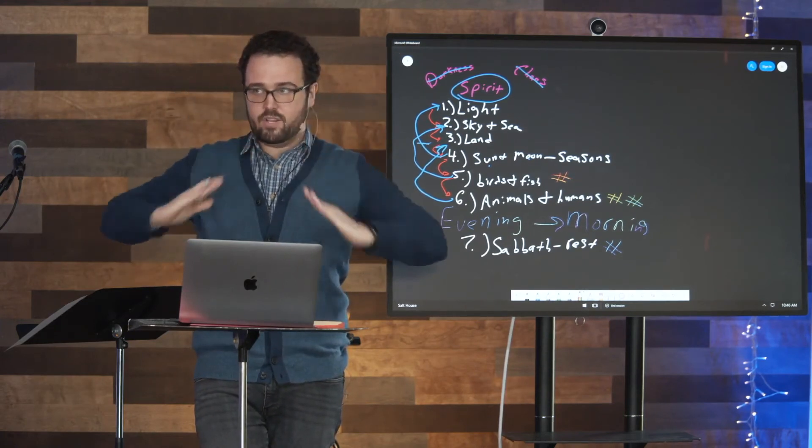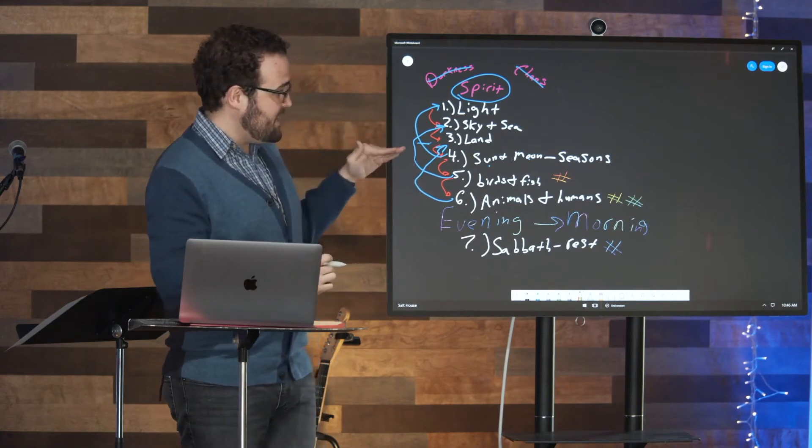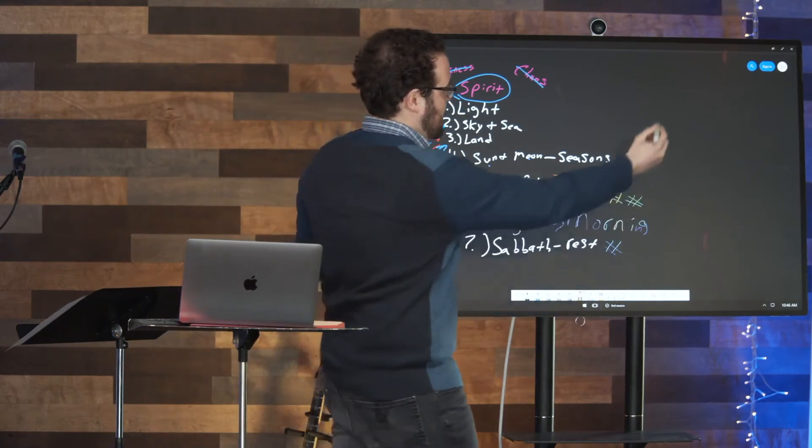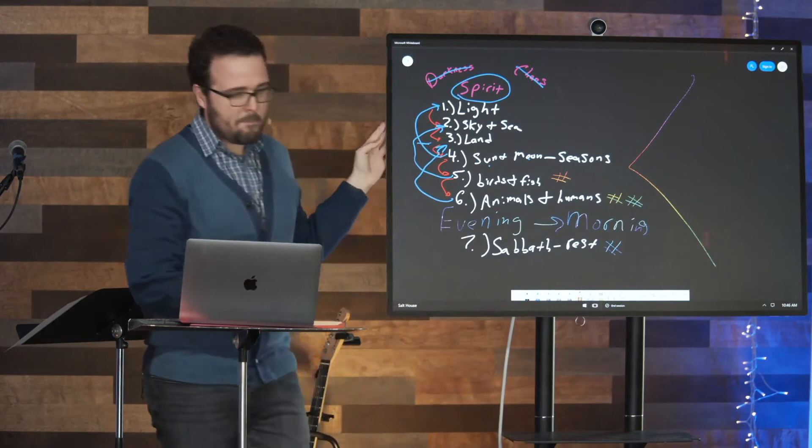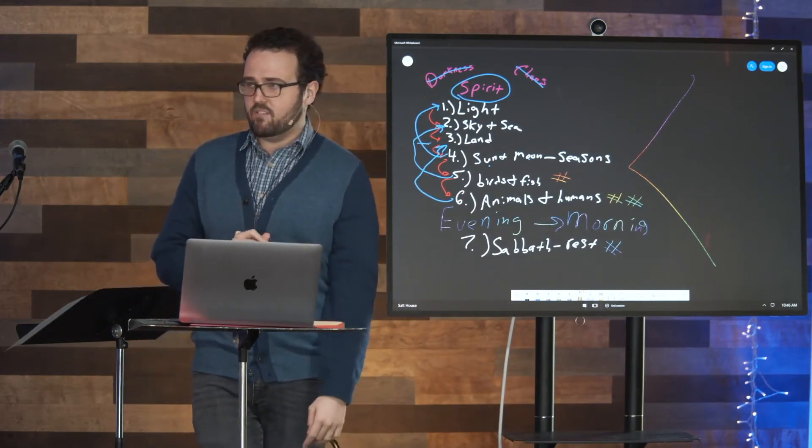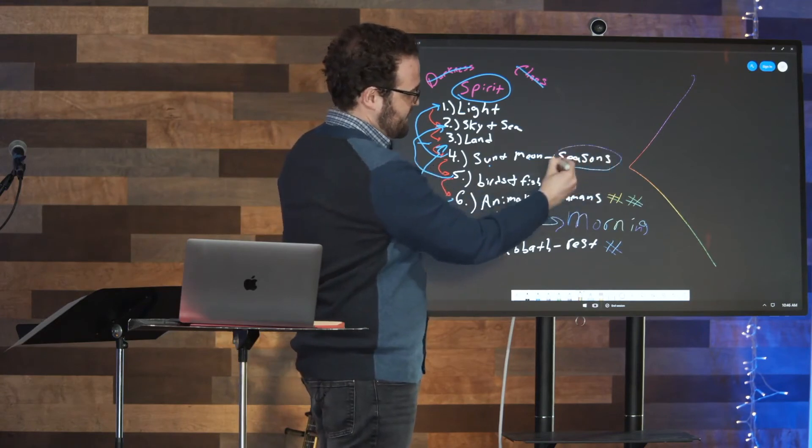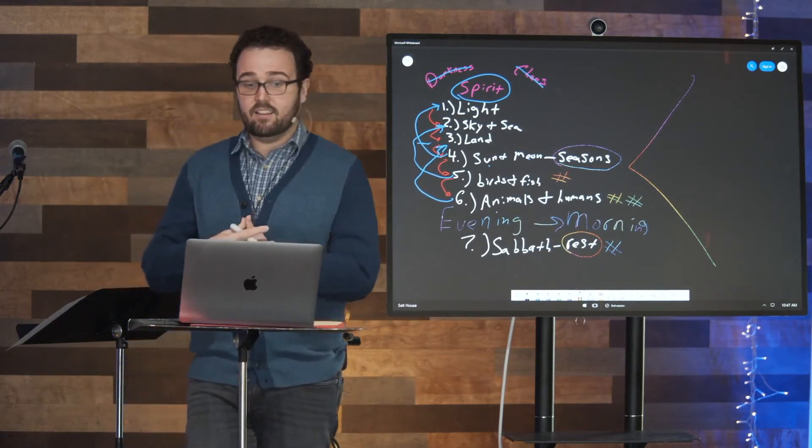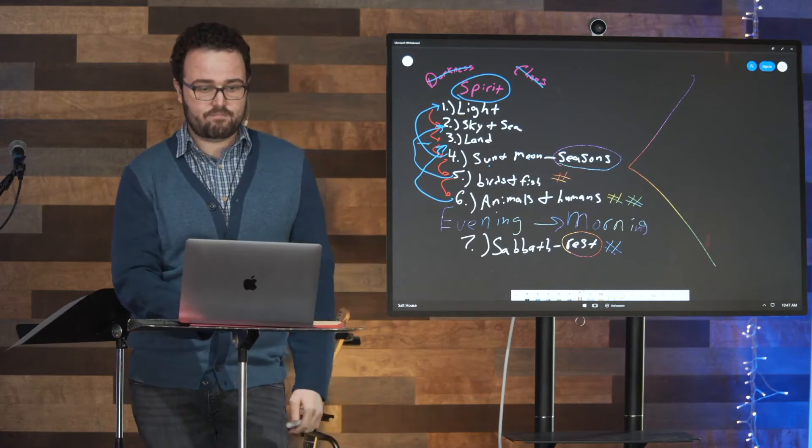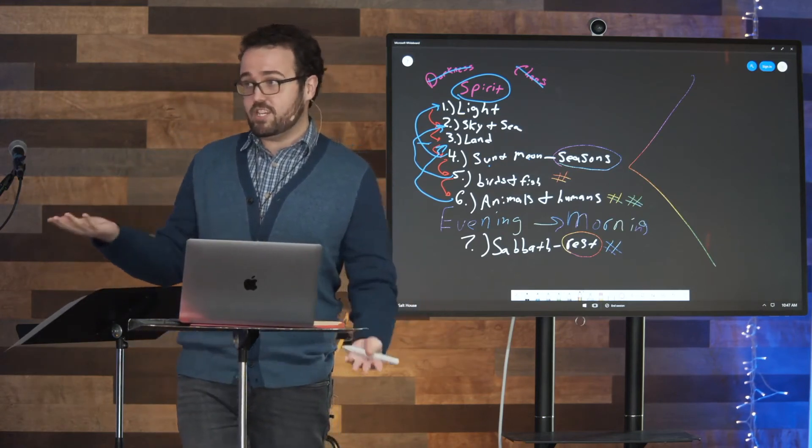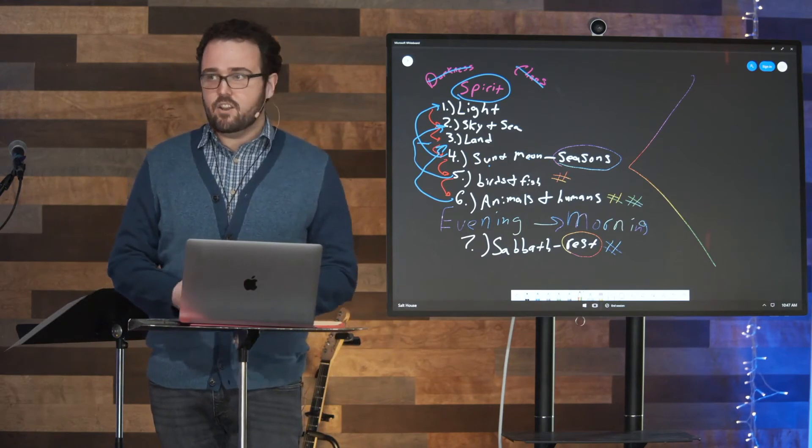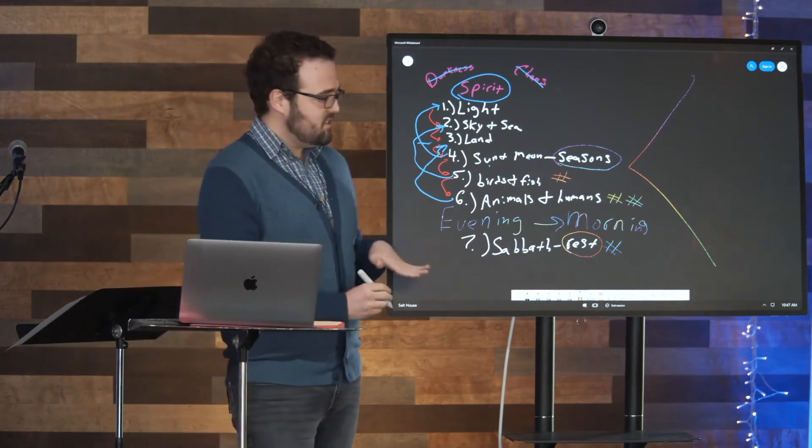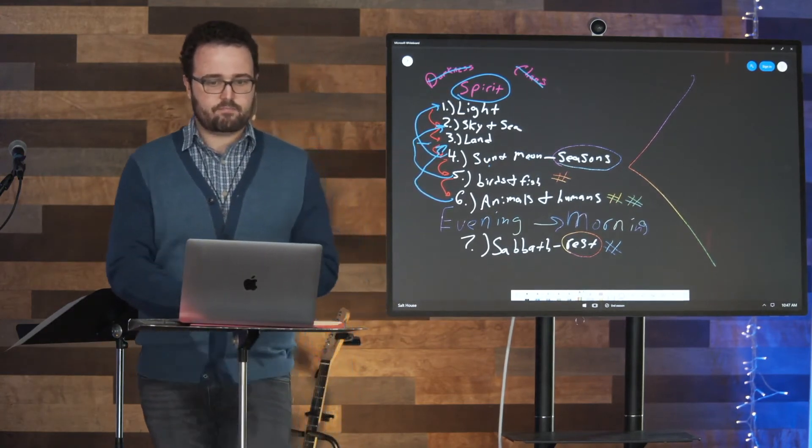Well, the ancient world also offers us unique poetry styles. And one of the most popular forms of ancient Near East poetry is called a chiasmic structure. So if you think of an hourglass, the message of the poem is embedded in the middle and then restated at the end. So you get the meaning halfway, and then it's reinforced at the last line. So looking at Genesis. The exact middle of the poem is God dividing time into seasons. And then it ends on this note of rest.